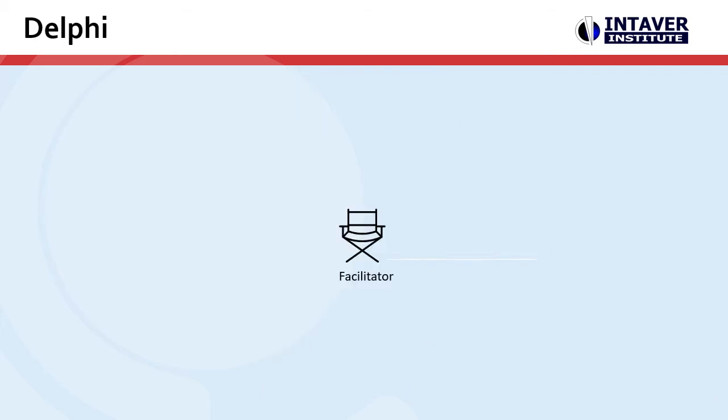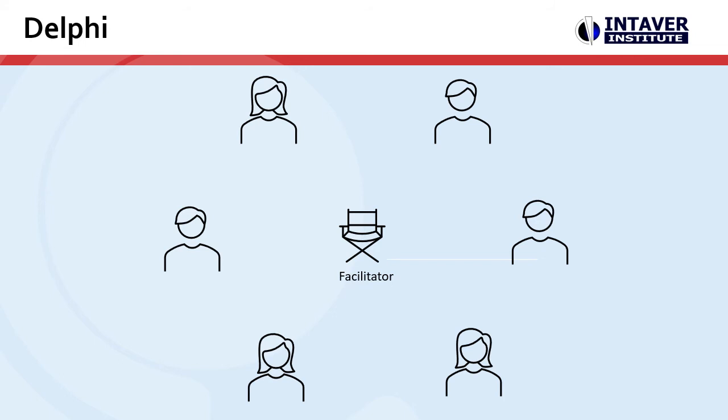Another method is called Delphi. A facilitator provides a questionnaire to a panel. Members provide assessments anonymously. Responses are collected and analyzed, and common and conflicting viewpoints are identified. Pros of this method: it minimizes impact of social, peer, or undue influence. Cons: resolving differences in assessments can be difficult.